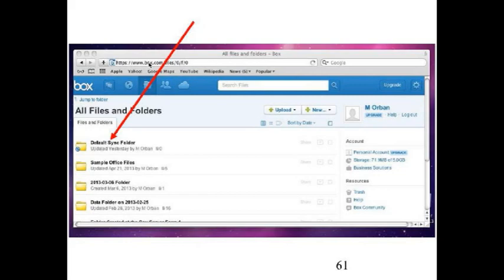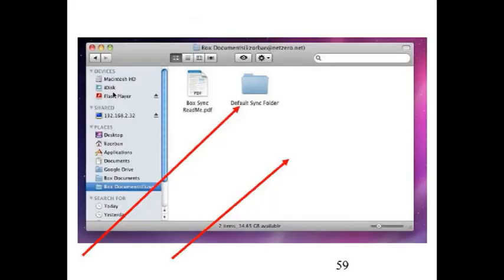So you want to move it right away before you inadvertently do any damage to the file, okay? And if you drag an entire folder up there, it will just show up in the root directory of your Box account. You'll want to move it somewhere else, because the same thing can happen if you delete it from your local Box Sync folder on your Mac or PC.